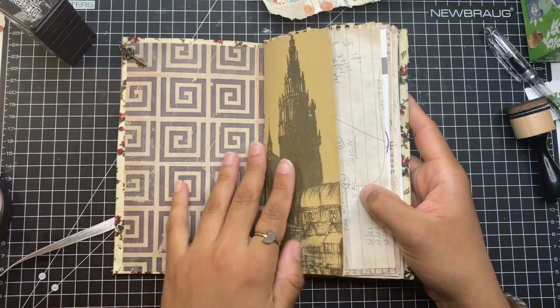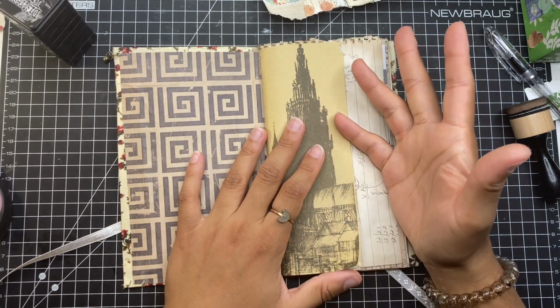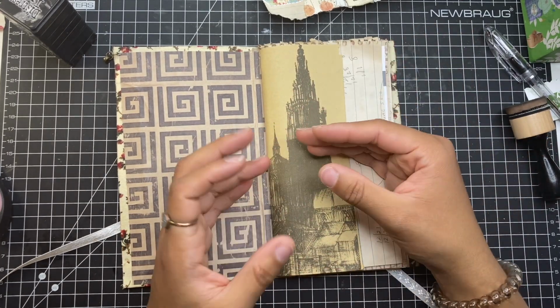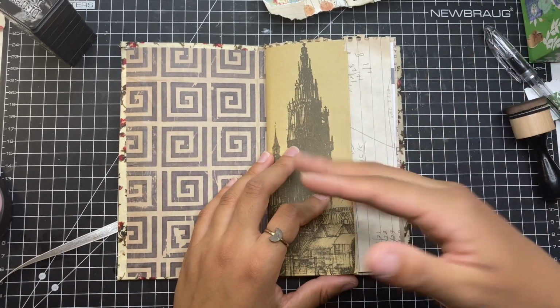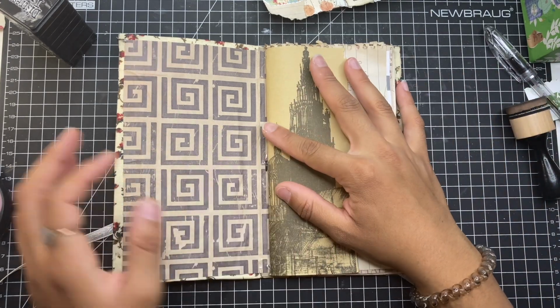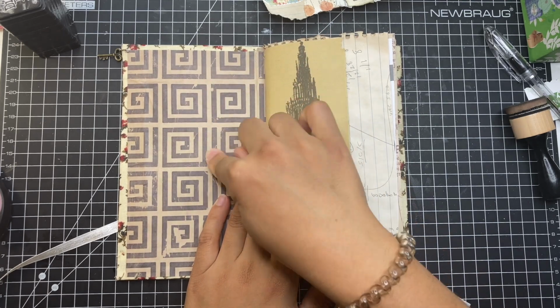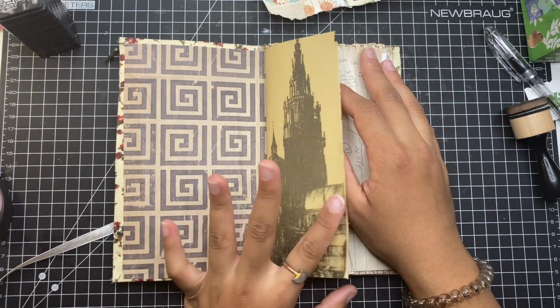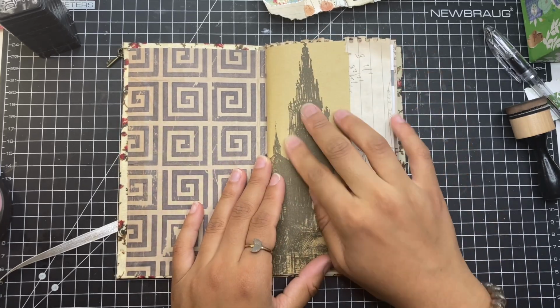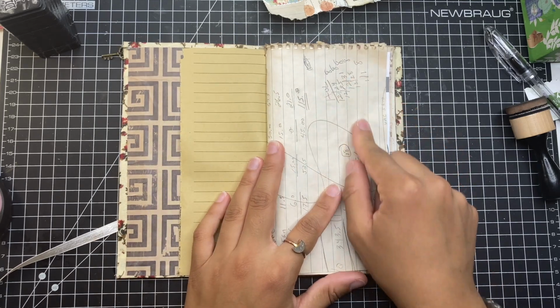So we're gonna just open it up, and this is from a book that I have. It's a writing book, but I didn't use it, and there were a lot of cool vintage images, so I used a lot of things in there for papers here, and I also cut out a lot of images that I'm gonna be using in journal spreads. I put this inside this paper. I was gonna use a different one, but it got messed up. But I really like the way this image of this building came out. It's super pretty.